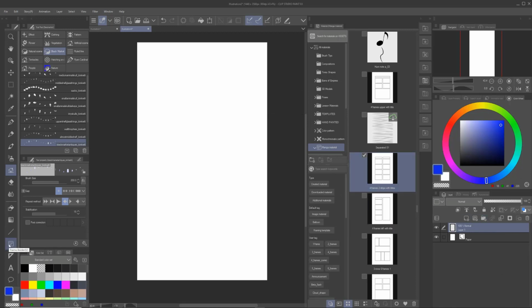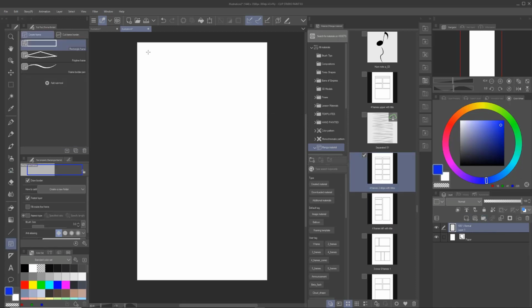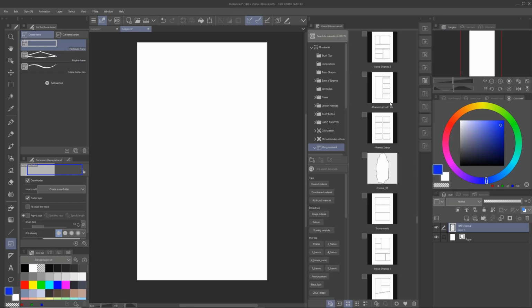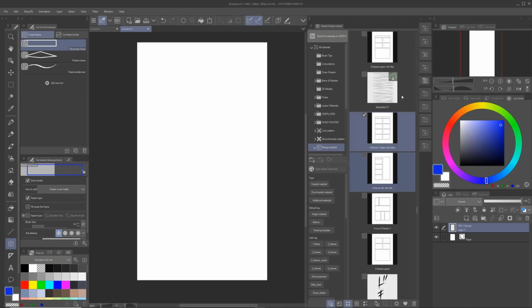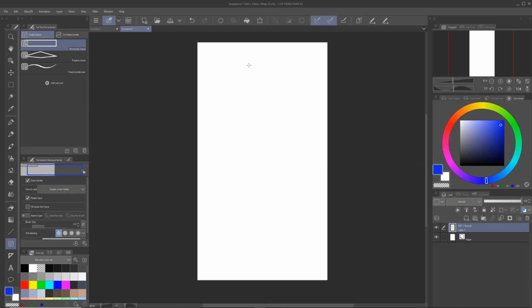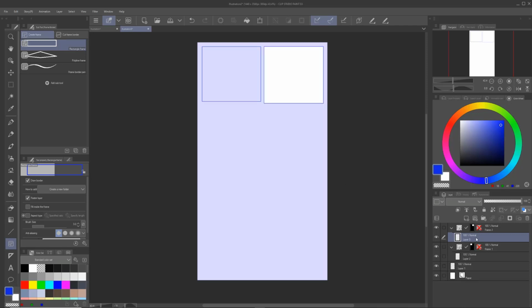You can also do this. This is the frame border. You can create all kinds of custom frames here. Because all these pre-made frames, if they work for you, great, awesome. But with the frame border, you can just create borders like this. And you notice you get a new one. Now you may definitely want to name these.